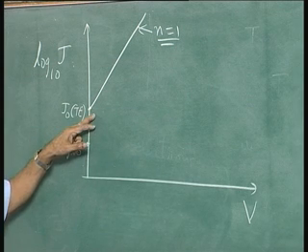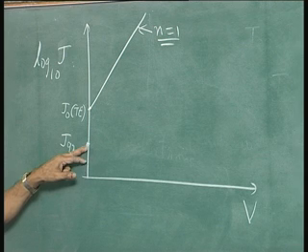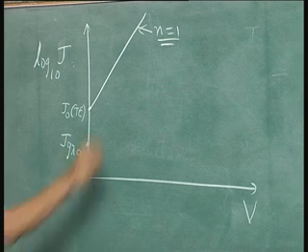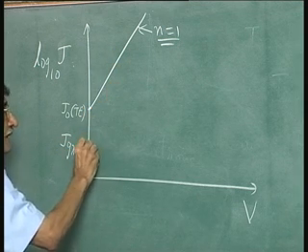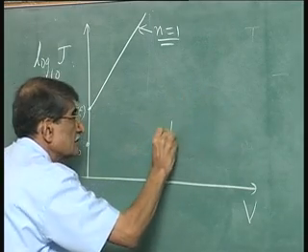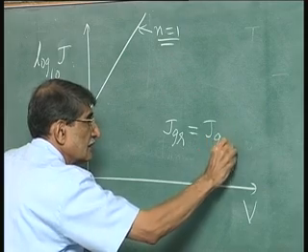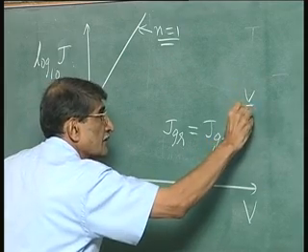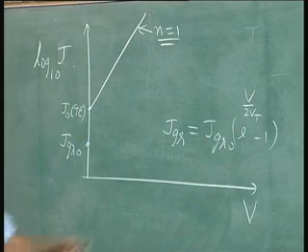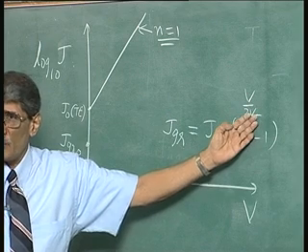This is 10 to the power minus 9, this is 10 to the power minus 11, and this quantity in the forward bias is increasing as e to the power of V by 2 V_T. This is n equal to 1, and if n is equal to 2, J_GR is going up as J_GR0 into e to the power of V by 2 V_T minus 1, of course. I can always neglect that the moment you go to 50 millivolts, 100 millivolts forward bias.